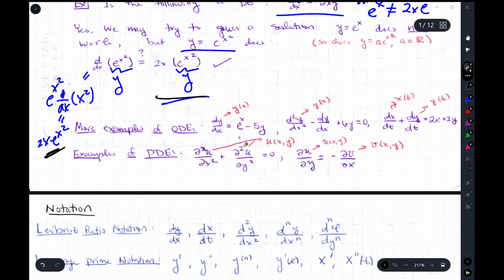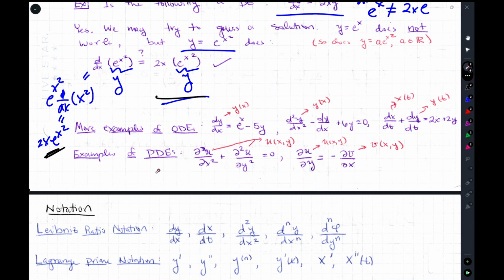We also see here that this is also a differential equation, ordinary. Again, each of these is presumed to only depend on x. Here we have a higher derivative, so it's a second order differential equation. And what about this one here? Okay, here we have two dependent variables, x and y. X is seen as a function of t, y is seen as a function of t, but only one independent variable. That independent variable is t. Therefore, this is an ordinary differential equation.